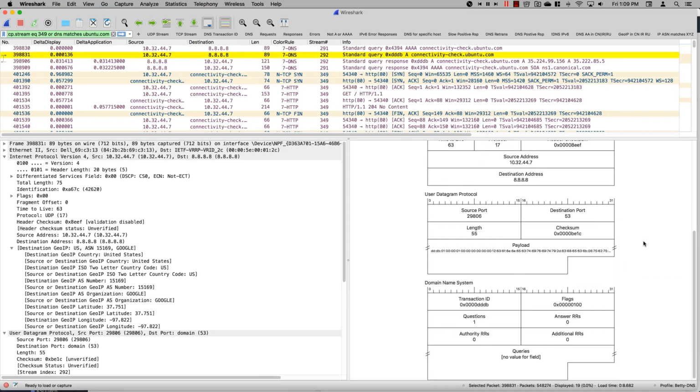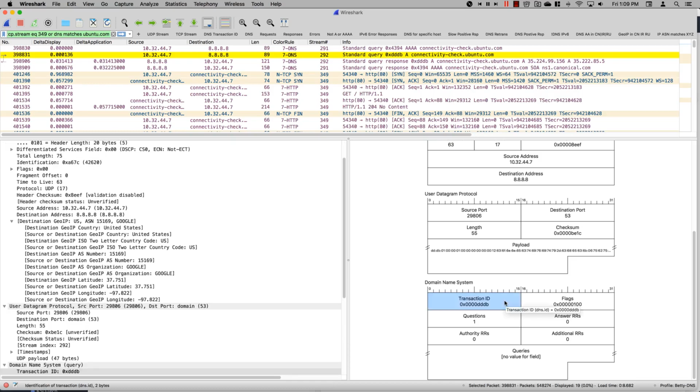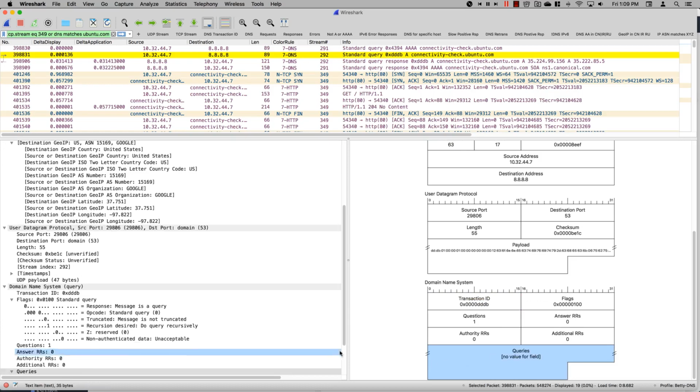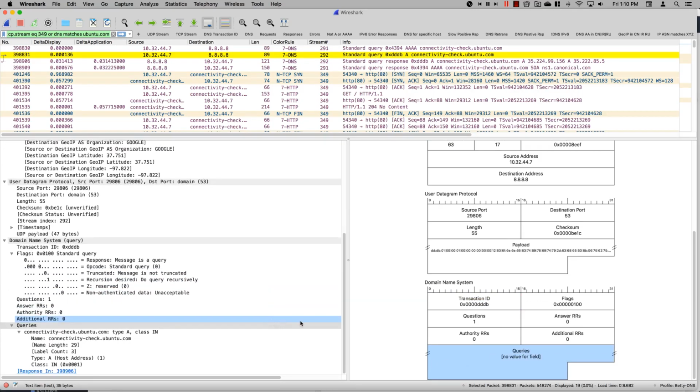Now, not all of the application layers are quite finished in their dissector for this view. When I click here on Queries and it says no value, I can see in the detail that, yes, actually there are values. As of this recording, HTTP was fully laid out in the new packet diagram.